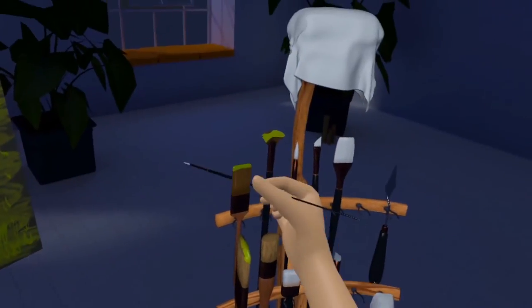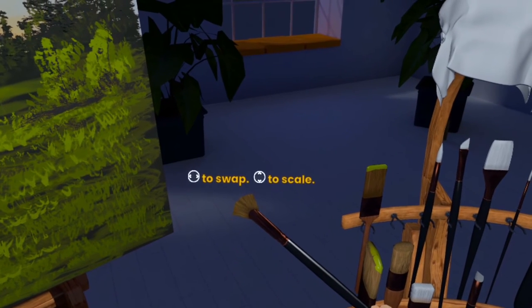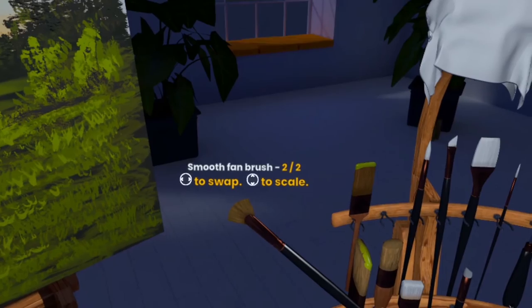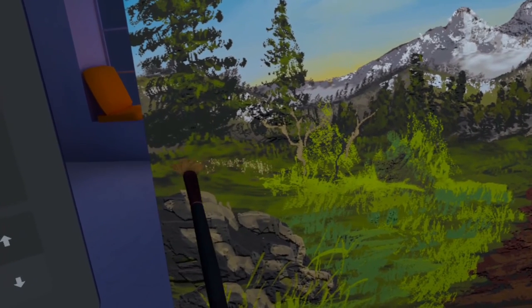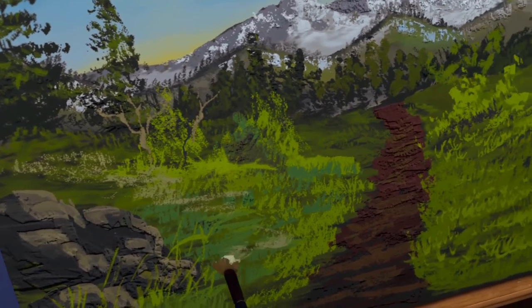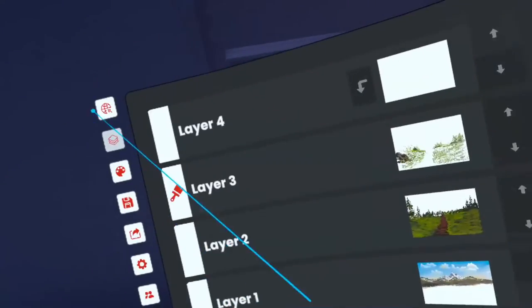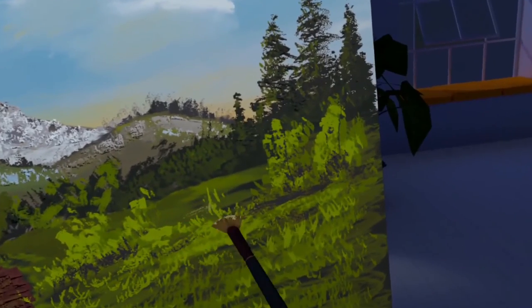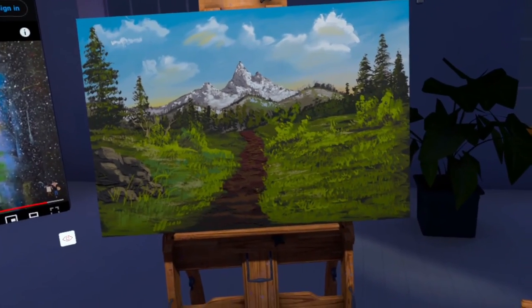Yeah, okay, so let's grab this brush again. And what have we got? Is that a bristle brush? That's the smooth, that's the bristle. Let's go to the smooth brush then. A bit of highlights here and there. Let's go back to our original. There we go. I quite like that. It's looking really, really good.